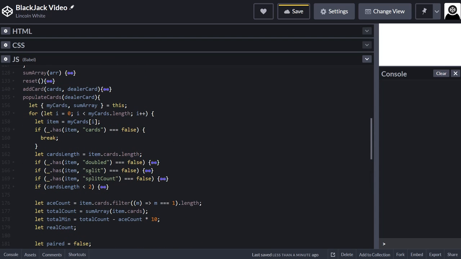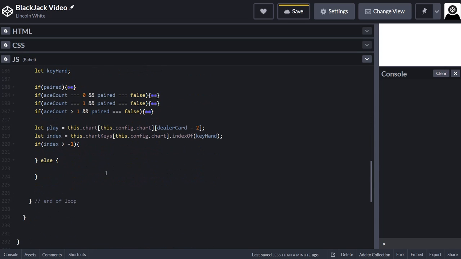I haven't included it here. I've included the others there, but I might include this one, I haven't decided yet. But I'm going to create a new property on the object without including it at the top. Okay. So if index is more than -1, that means it hasn't bust.